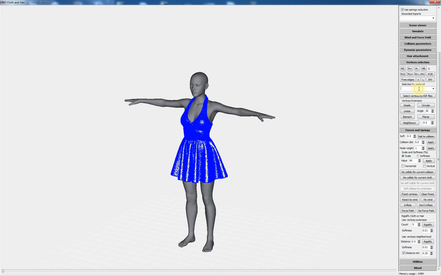I will make a selection of the top, full top of the dress, and I will apply nail to collision using a soft stiffness. So the links will be made using very soft springs between all the top of the dress and the character.